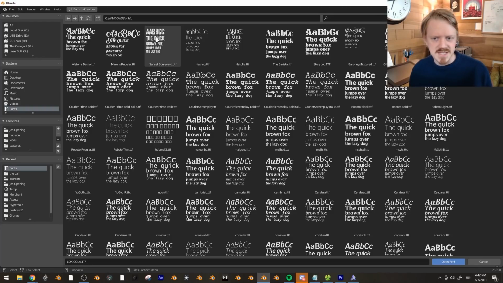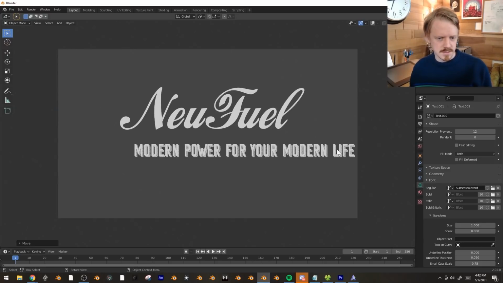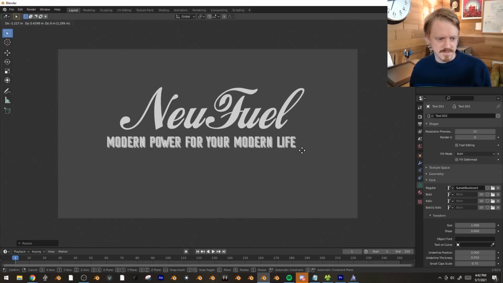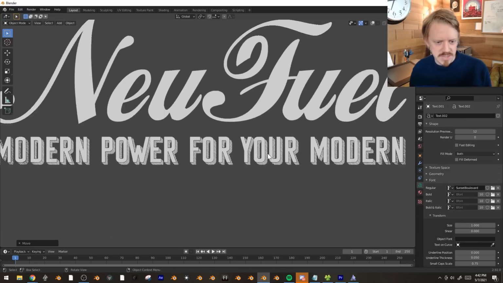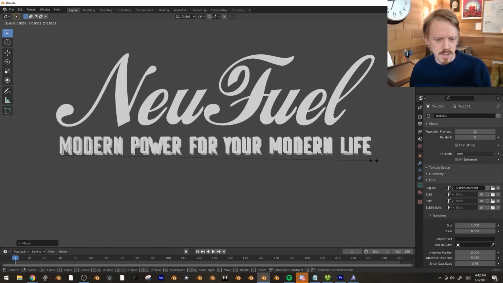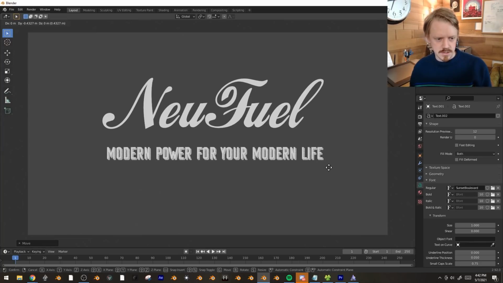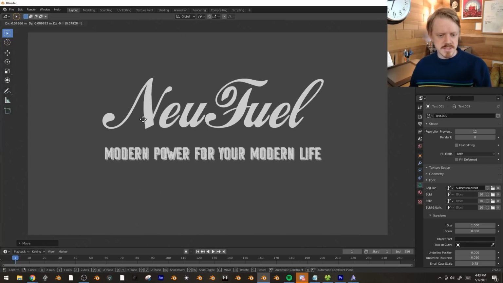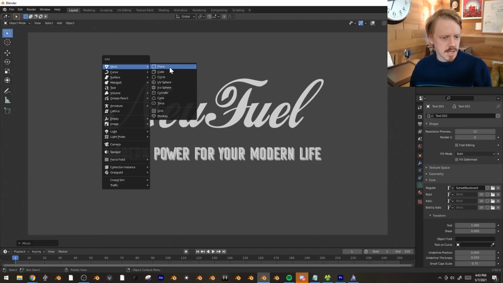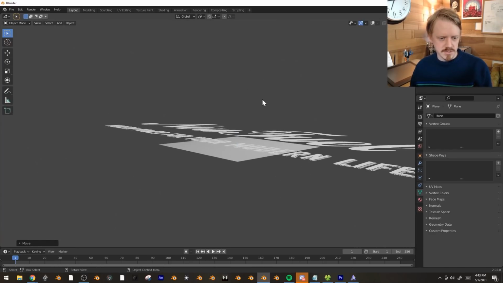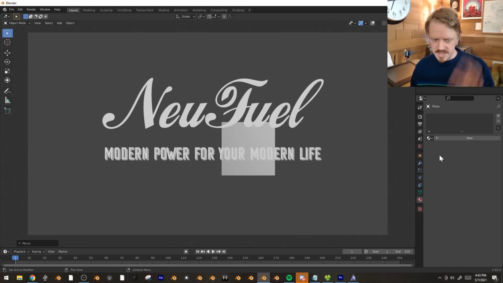Sunset Boulevard. Yeah, let's do that. Sure, that looks retro-y. I don't think you could easily hand paint this on the side of a wall, but I think that'll be fine. All right, cool. So now let's just create that border. So mesh plane, stick it right underneath. Doesn't matter how far because perspective doesn't matter when you have an orthogonal camera.